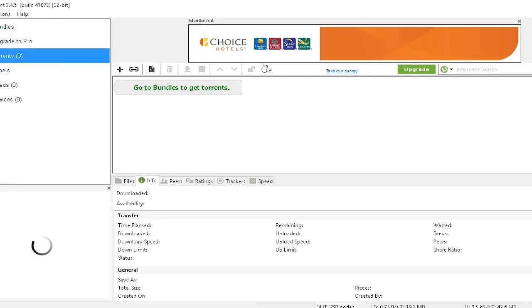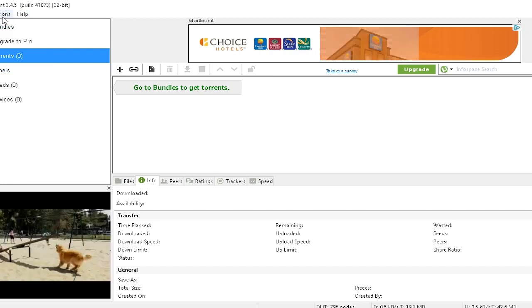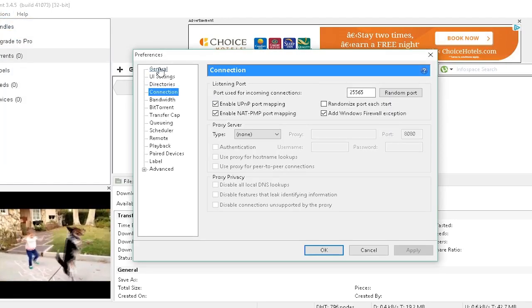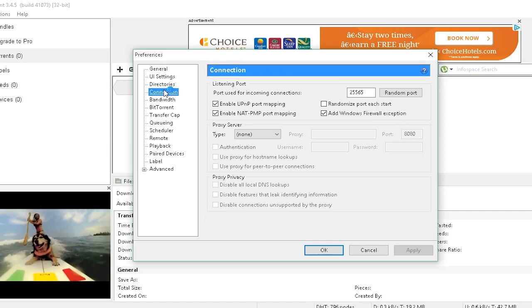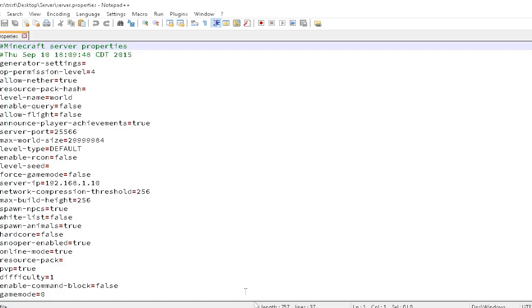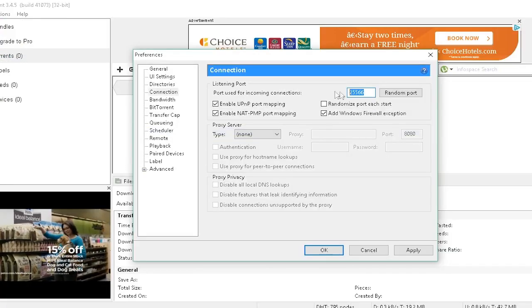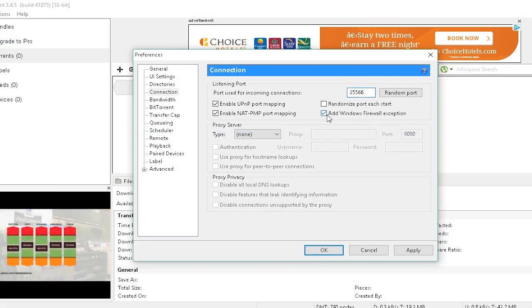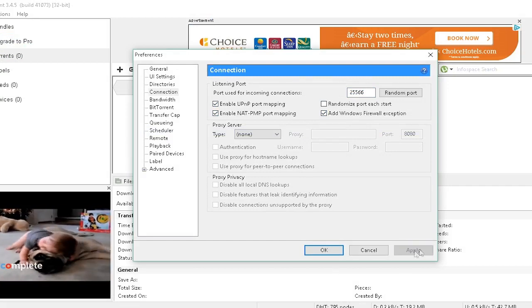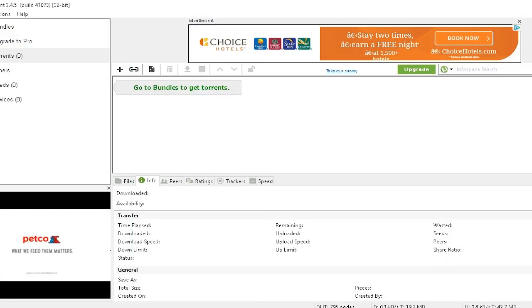Alright guys, now that you have uTorrent all installed and opened up, you want to go out at the top left, click Options, go to Preferences, and on the left side, should be on General, click on Connection. Now this is the port I currently have port forwarded, but if I wanted to change it to the one I just changed it to, which is 25566, I changed it in here to 25566. You want to add a firewall exception, enable that, and enable that. Alright, that's all you need. Then you will go ahead and click Apply and OK and exit it out.